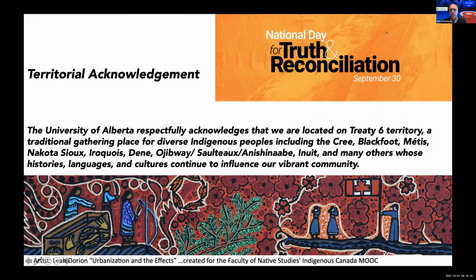At the University of Alberta, we respectfully acknowledge that we are located on Treaty 6 territory, a traditional gathering place for diverse Indigenous peoples, including the Cree, Blackfoot, Métis, Nakota Sioux, Iroquois, Dene, Ojibwe, Saulteaux, Anishinaabe, Inuit, and many others whose histories, languages, and cultures continue to influence our vibrant community.